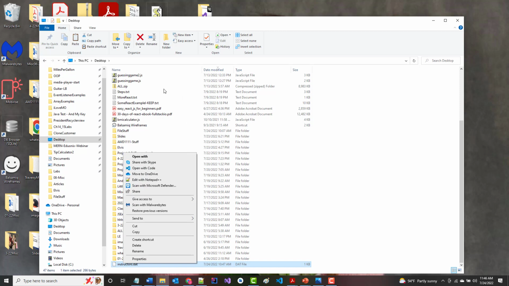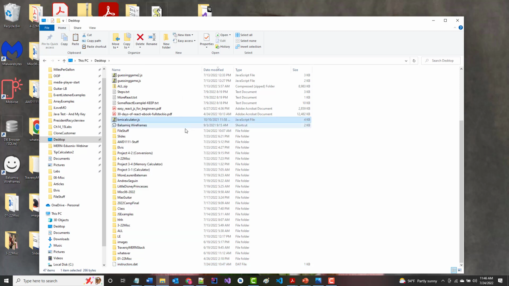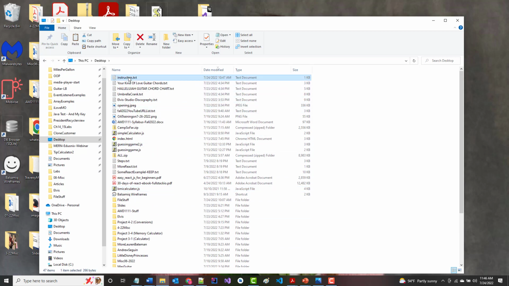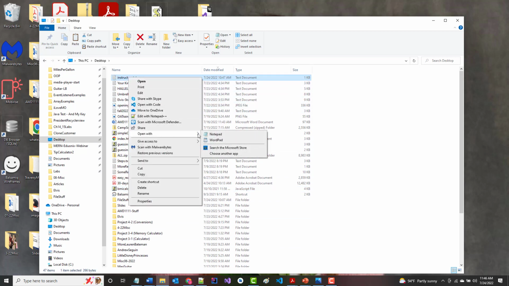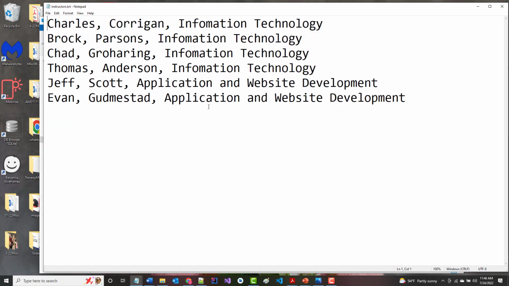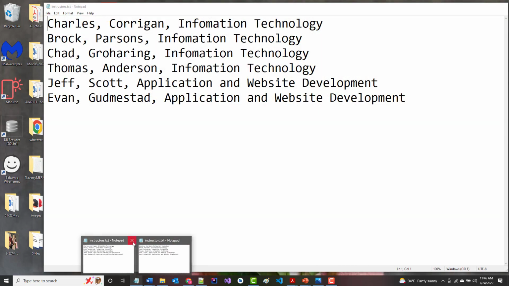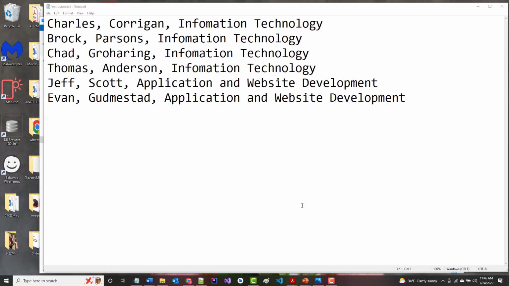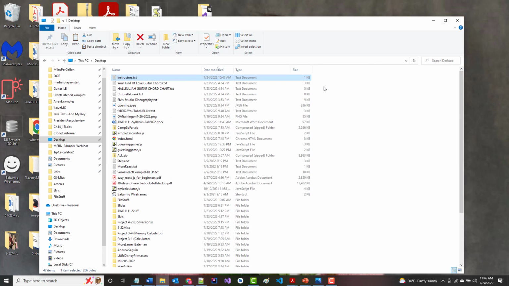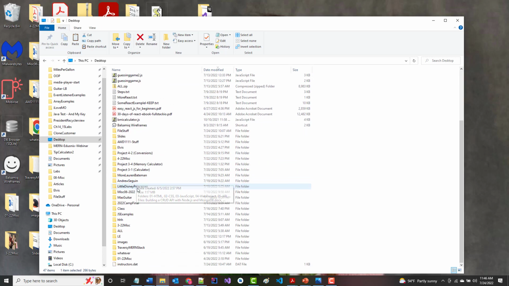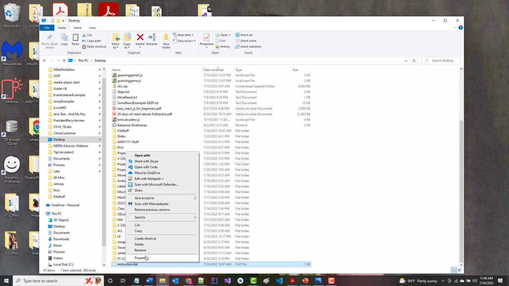So you've already seen this file open once. All right, you've seen it open once with a simple editor, and you can see it right there. In fact, I might have it open a couple times. All right, but there it is. So now I'm going to try to open it up again, the DAT file. So let's see.